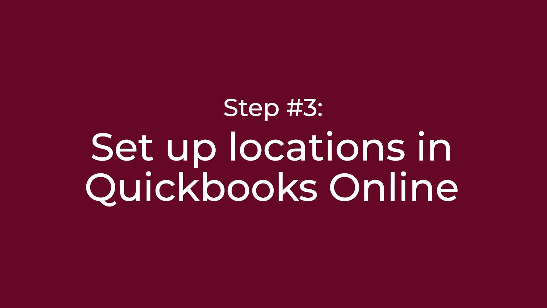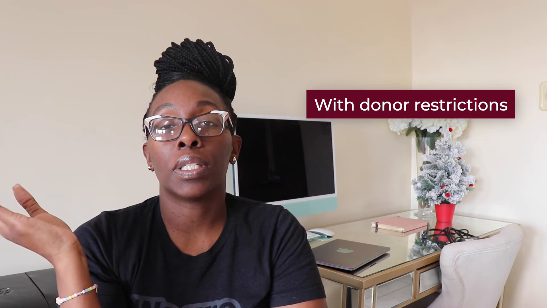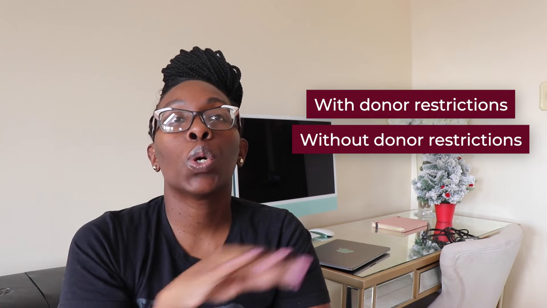The third thing you want to set up are your locations, and we have two — that's going to be how we set up our funds. One location is going to be with donor restrictions, and the other location is going to be without donor restrictions. Every single income item should have a location that says whether it is with donor restrictions or without. This is very big, especially for those of you who are managing different levels of funding and different types of grants. You need to know what's restricted and what's not, and you need to be tracking that in QuickBooks Online. The start of doing that is by putting it to the right location.